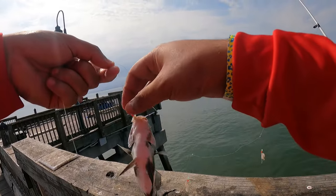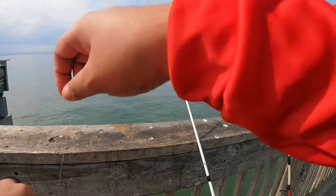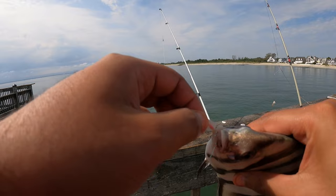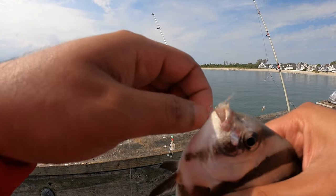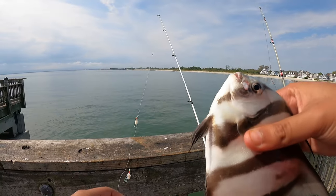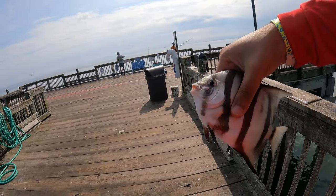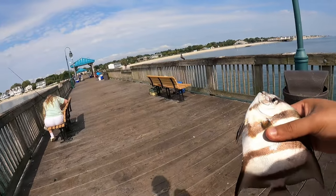Spadefish, yeah. I know they catch a lot of these on the boat near wrecks. There's like some huge ones. Nice little spadefish. Beautiful spadefish. Let me grab them real quick and get them unhooked. We're not gonna keep him, but he's a cool one. These get real big.